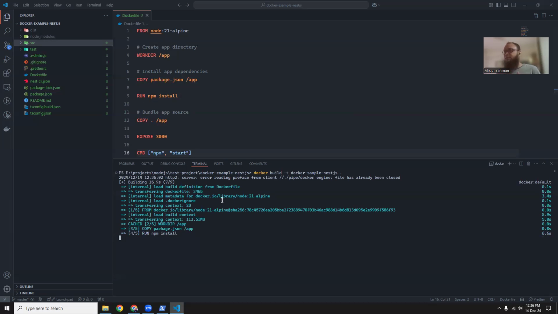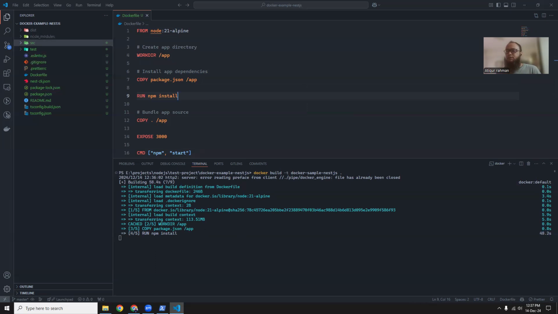That's good. But the next time I build, let's say I made some changes in the controller file, you will see that it's not really executing these lines. These are all taken from the cache. The only thing that will execute is here, and then my build time will be much smaller. As you can see, my build time is now almost 1 or 2 minutes, but next time it will be a few seconds. That's the benefit of copying package.json first, rather than copying the whole thing. Most of the time it will be ready.